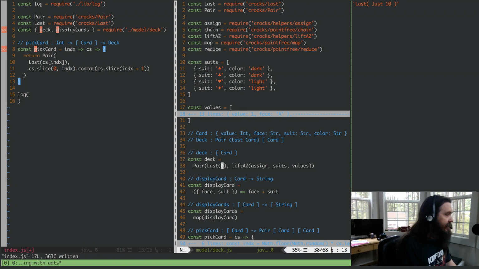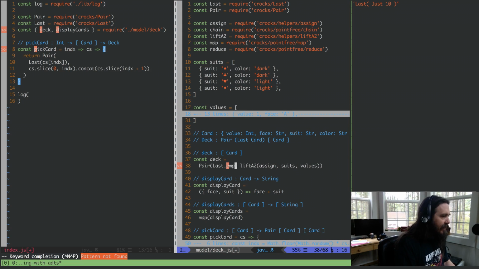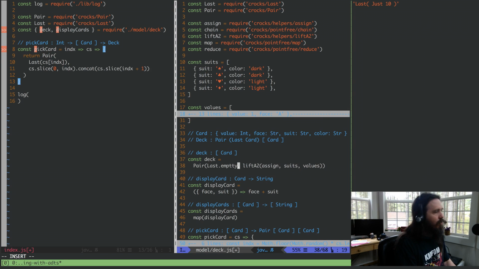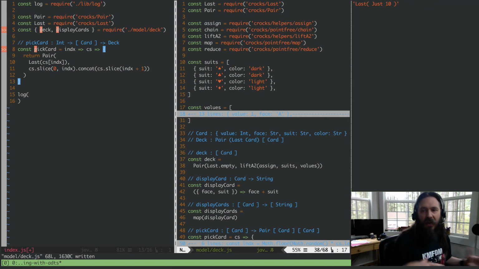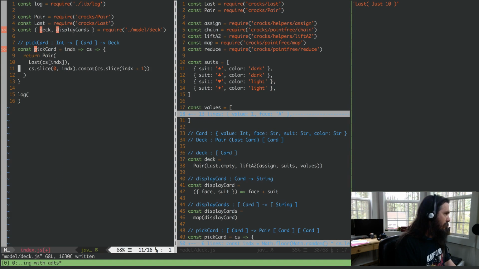So now that we know that it's a monoid, all we need to do for our empty part, since we haven't drawn anything, is just make this an empty. And now we're ready to concat any values or anything that we get after that, right, to it. So now we have that. We need to set up our chain function. Well, we need to get it ready to call. So this is going to be the part that we're going to chain on. So anytime that we have our pick card, we want to chain with this. So let's go ahead, and now that we have our deck giving us what we want, and this needs to be called.